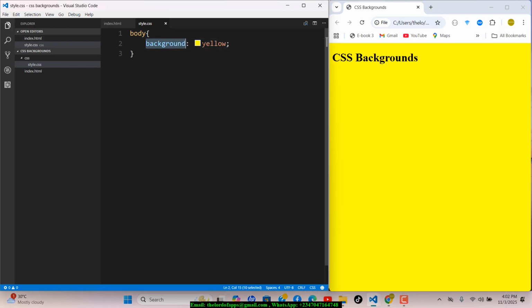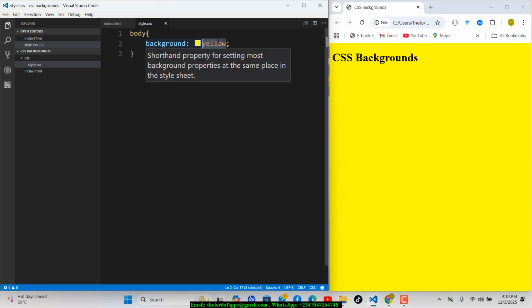So this is the shortcut. Instead of typing the long background-color, you can just pass in the value. Now, before we proceed, I'd like to let you know that you don't have to only specify the common color names like this. Let's say you want to use a white background. You can use hexadecimal. So we can use a common color name, we can use hex, and we can even use RGBA.